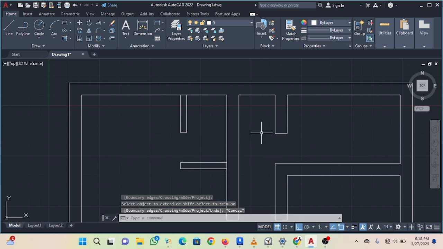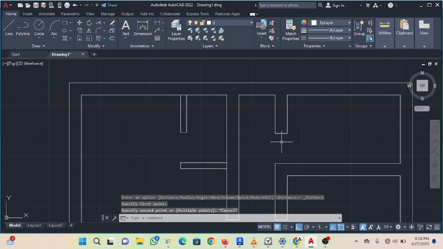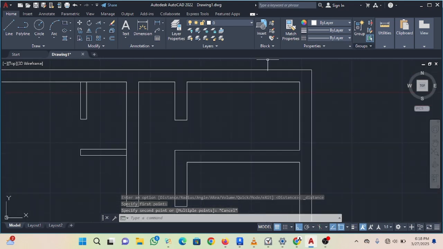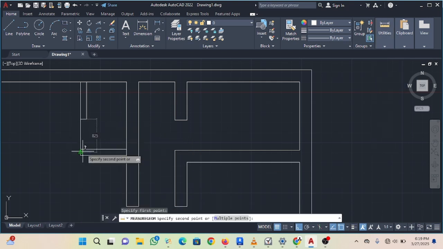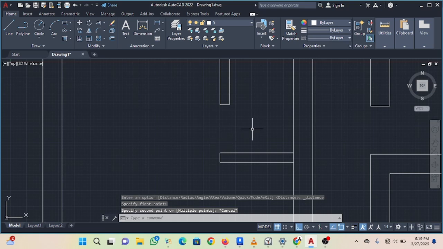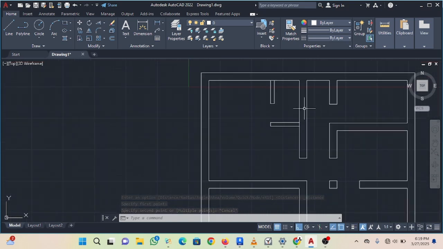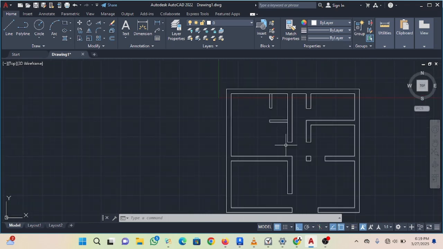It's too much. But if you check this one, you see that from here to here is 750, and from this point to this point is the same thing. Wow, it's the same length. There's no difference. This one looks big and this one looks small, but if you view it from the angle, you see that they are of equal length. So that's what we have here.